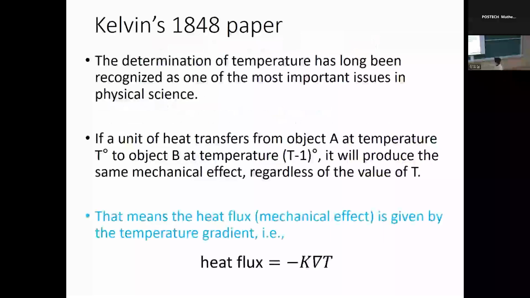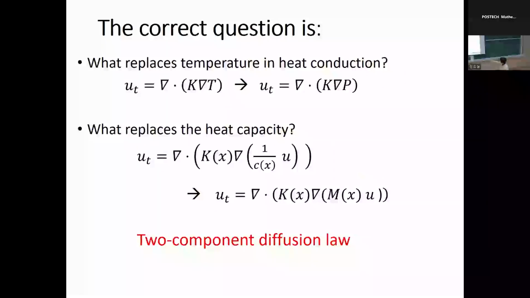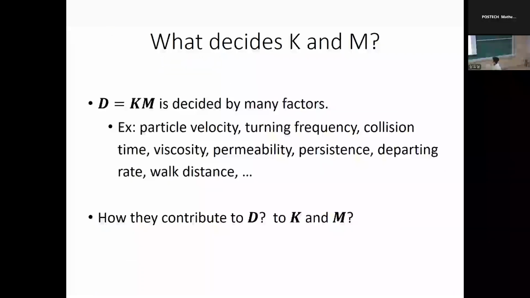So if you look at this inside one, M decides the steady state. Steady state is M times U equal constant. So something decides the steady state, but something does not. This outside one decides only the speed to arrive at the steady state, but not the steady state itself. M decides the steady state also. So here, which makes K different, which makes M different among all these things? Each of them has contributions of K and M, and this is the example.